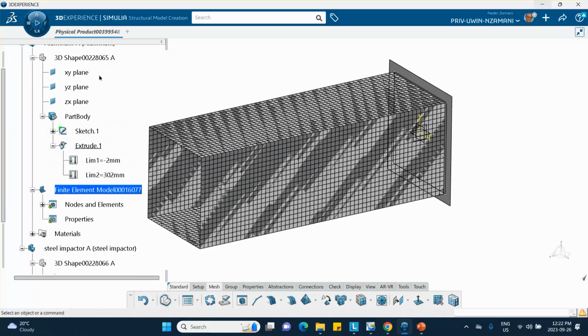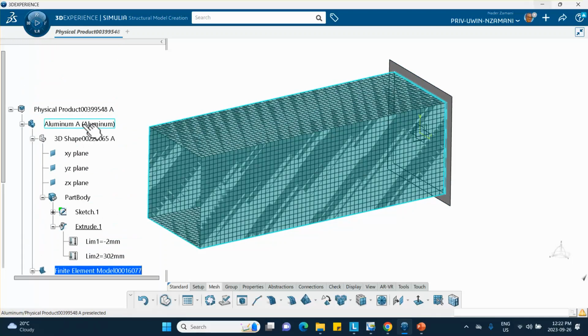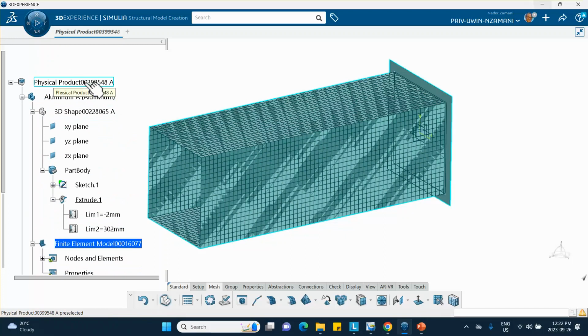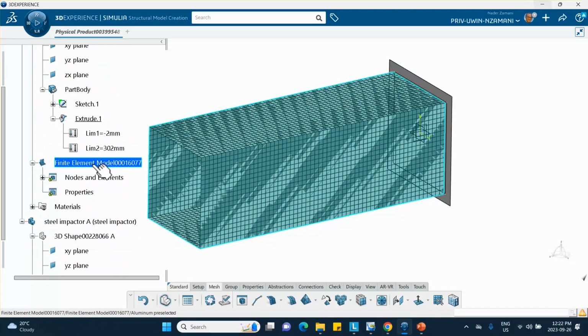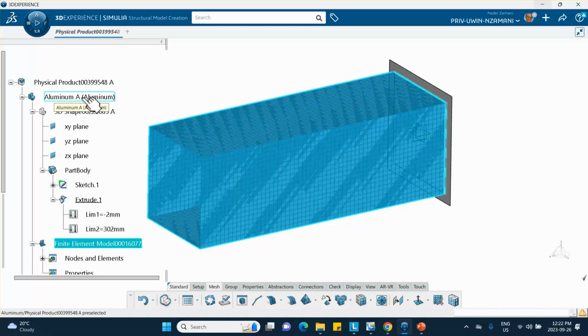Oh, you know what? I made a mistake. I didn't want this thing to be at the part level. I want it to be at the assembly level. So look, no problem. Let me delete this. Let's go back to this part. We're going to do this thing the way I want it. So we go to the part.